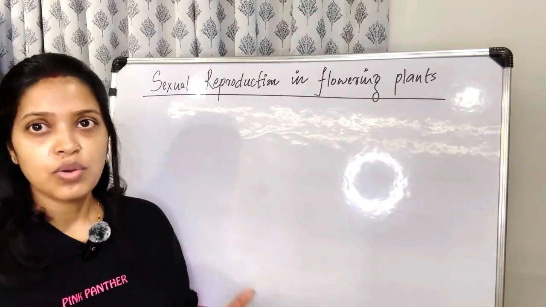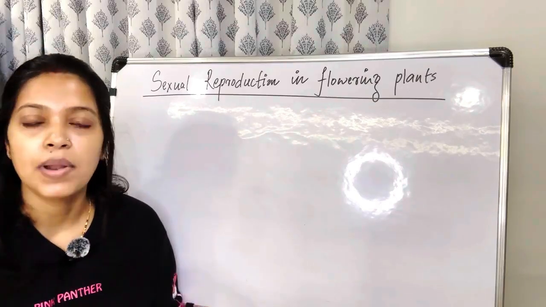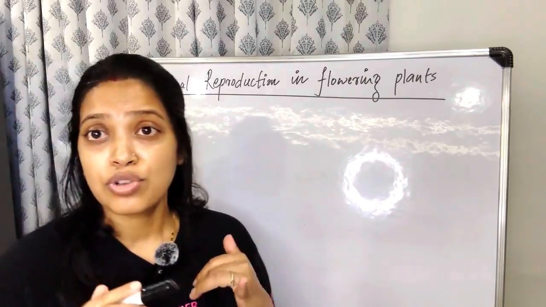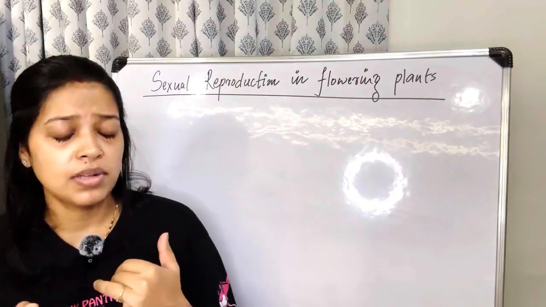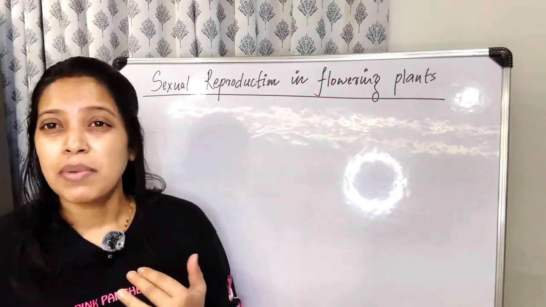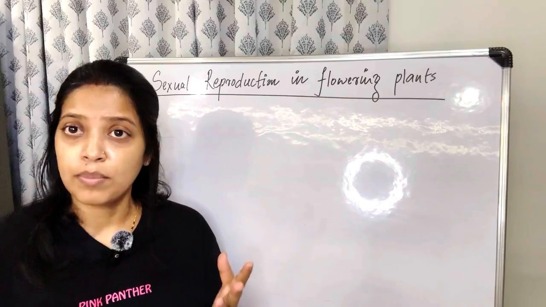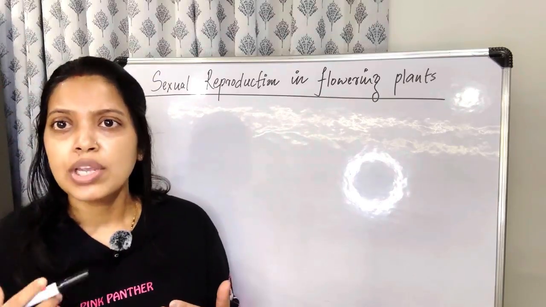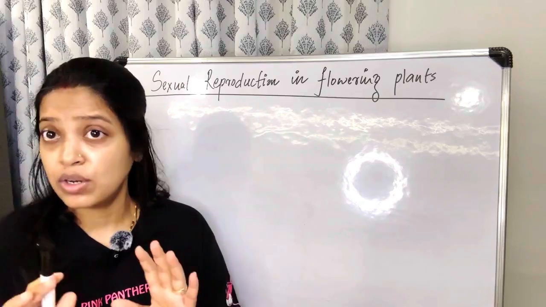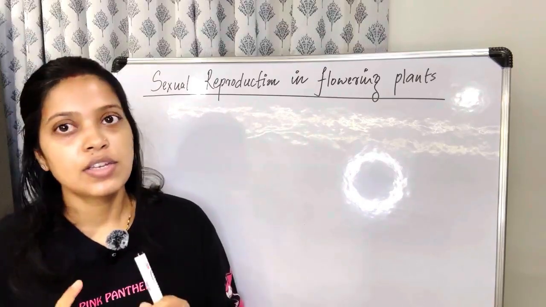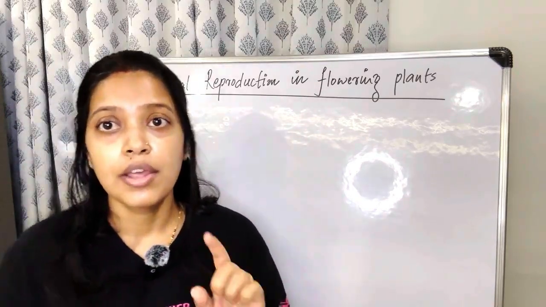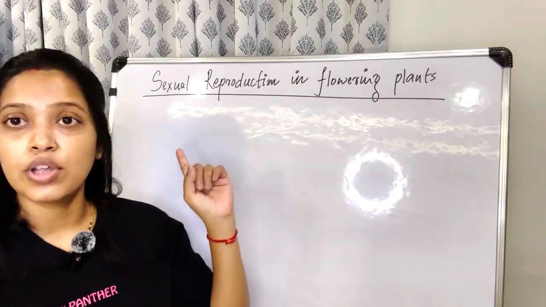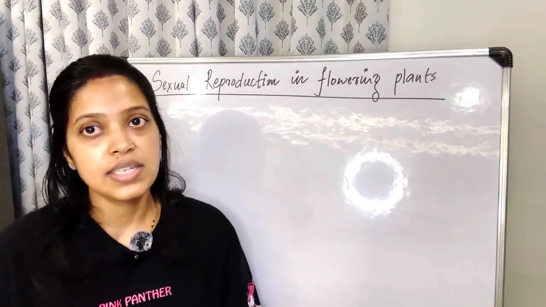Now you already know how important plants are to us. They're a good source of food. They provide us vegetables, fruits, they give us medicines, fiber, and a lot more. And to have their existence on the earth, they need to reproduce continuously, because if they don't, it will lead to their disappearance. Therefore, reproduction becomes essential for the plants to have their existence.